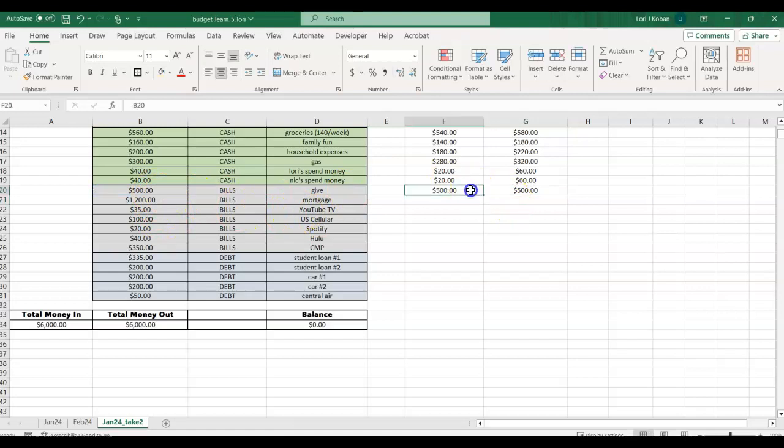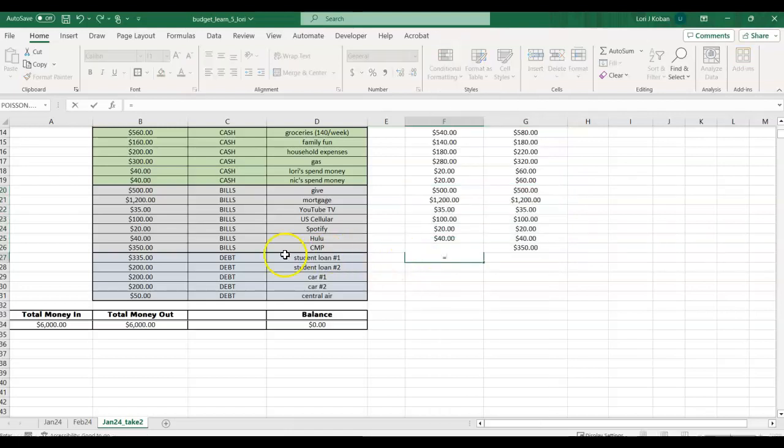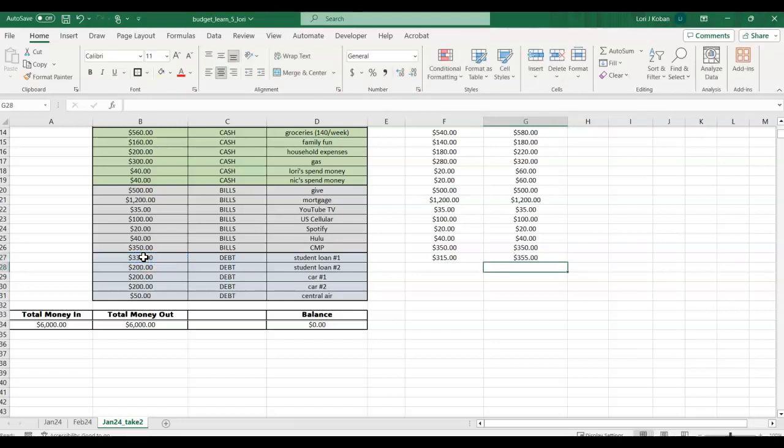So we're going to keep that constant. And then our debts, let's do plus or minus 20. So 335 minus 20, 335 plus 20. Okay, there we go. So now we have a new range.